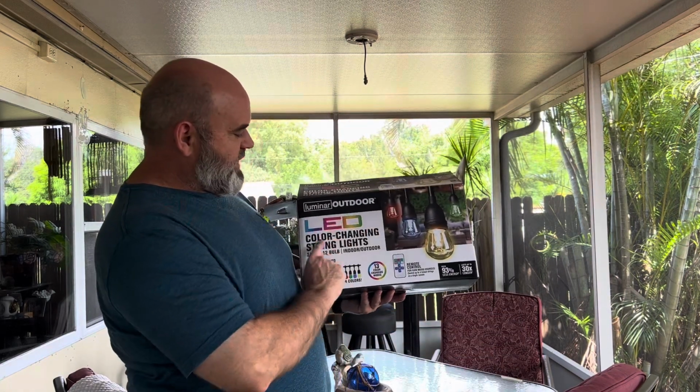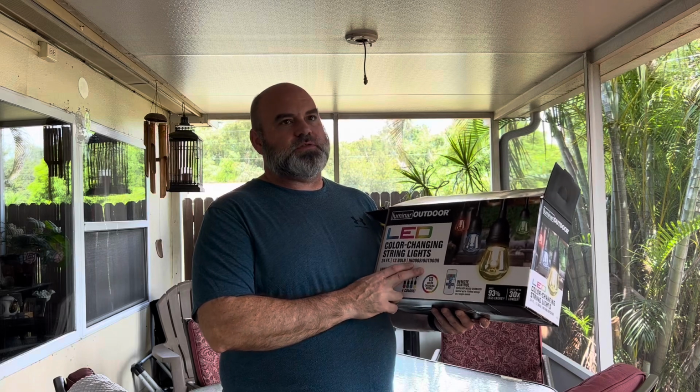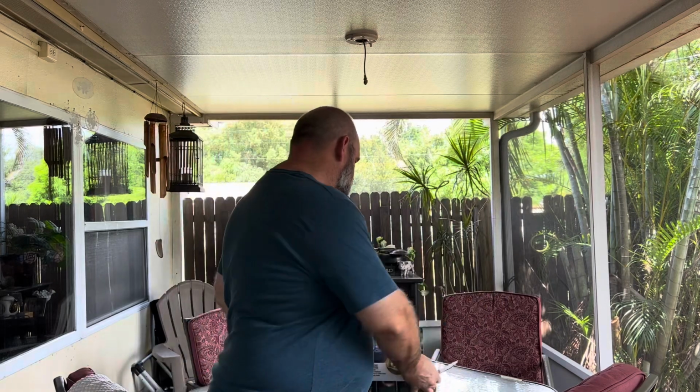Luminar outdoor LED color changing lights. These are from Harbor Freight, and we got these with a 25% off coupon. So they ended up being $40, which is not bad considering they sell something very similar in the big box stores that are about 70 bucks each.